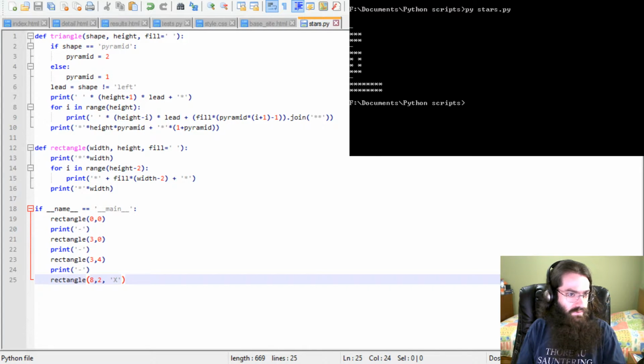We get first nothing. Okay, we have 0, 0, and that gives us nothing. 3, 0 gives us 3 with a minimum of 2. I was thinking about if we should warn the user about anything. First, let's see what we actually have. 0, 0 does nothing. 3, 0 is 3 with 0 extra lines.